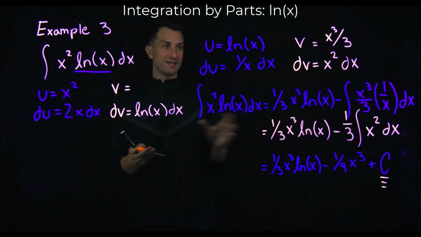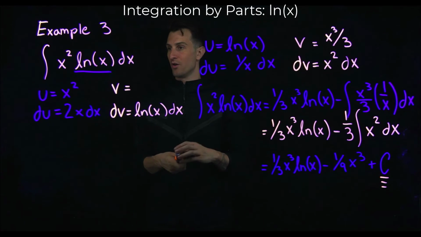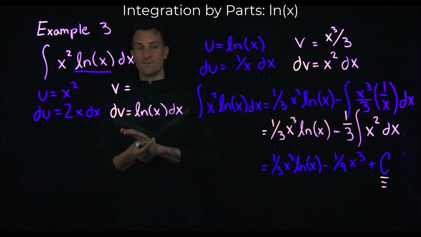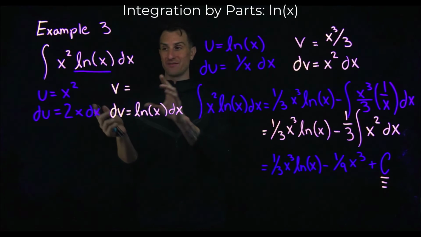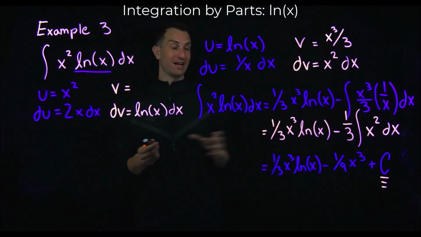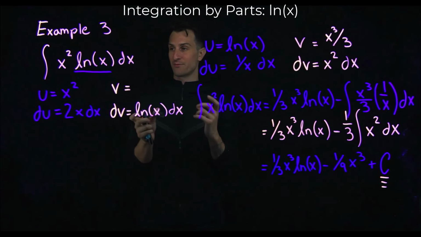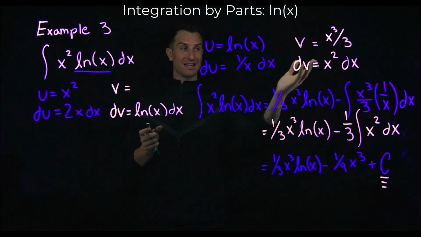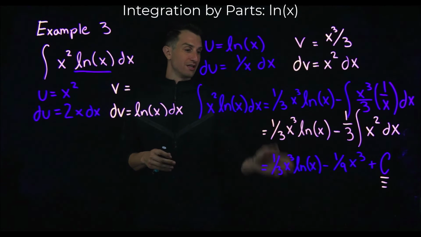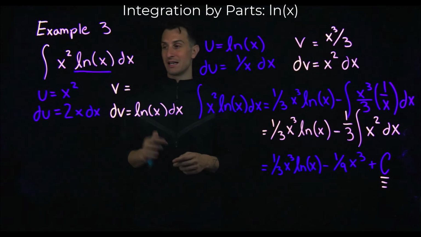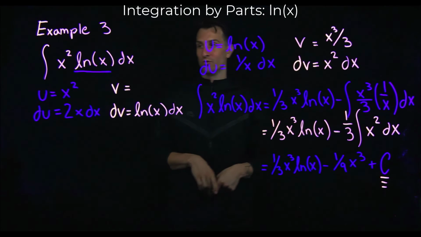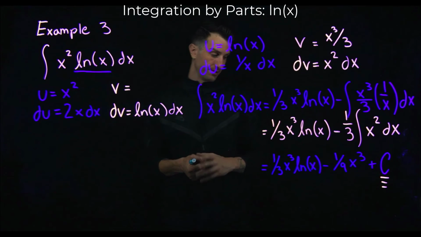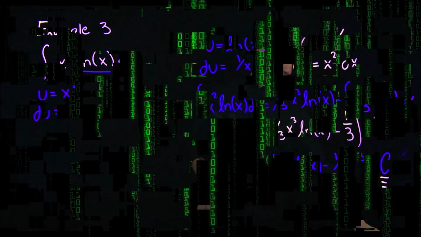Okay, so hopefully this example helped. Again, kind of a rare situation, but if we do have a natural log of x, that is the one that has to be the u. Right, and then we get this very nice case where we should have some sort of cancellation, right? So natural log of x takes precedent. We set that to be u. X squared becomes our dv. Not that bad of an integral to do. We end up solving, don't forget your plus C. I will see you for one more example in which we will use tabular in order to avoid a double integration by parts. I will see you there.